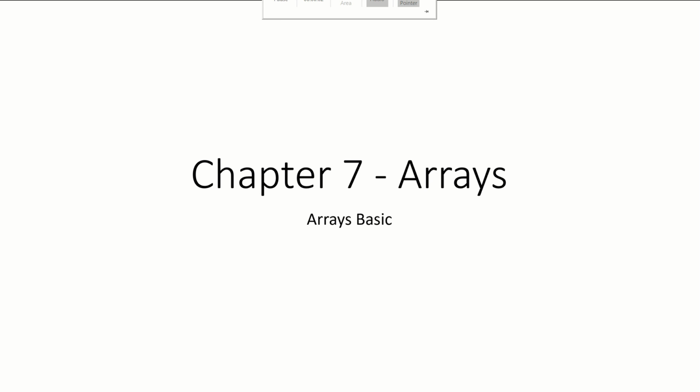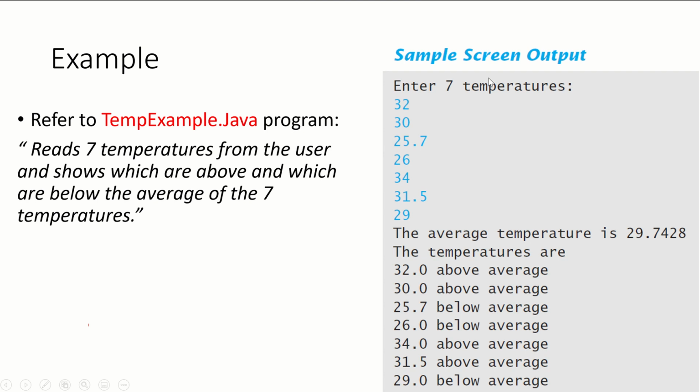Hello everyone, in this chapter we are going to talk about array basics: how to create an array, how to read values, and do a couple of calculations. In our example, we have to read 7 temperatures from the user and show which are above and below the average of the 7 temperatures. We have an example here.